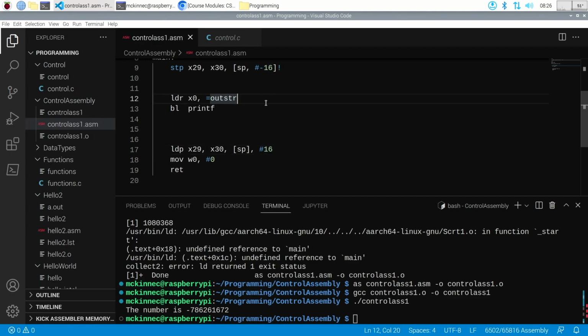No. So what it did was it looked into register number 1 for the value to be printed. Why 1? Well, the format string's address went in register 0, and I wanted to print a single integer, so it looked for that in the next register, register 1. And what's happened here is that it printed whatever just so happened to be in that register, but I never put anything there, right?